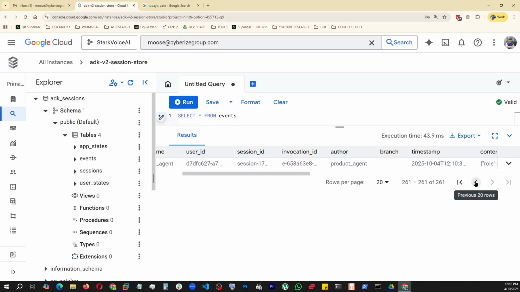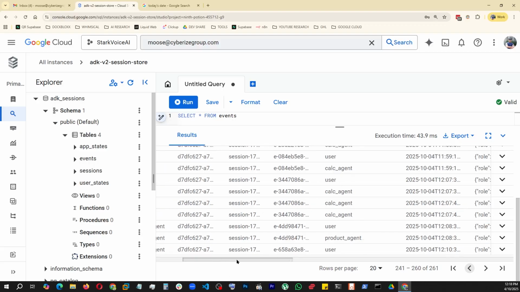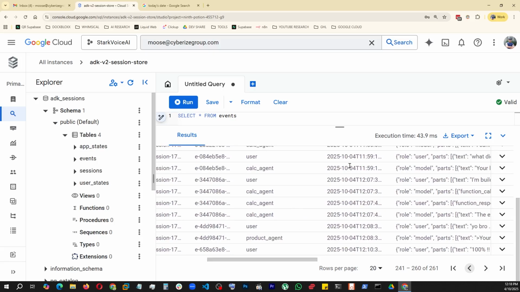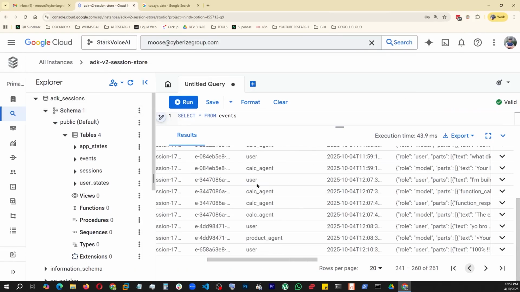And let's go back a little bit to track our last few ones with product agent, calc agent, and that's exactly what they are. And the date is exactly here. So this is the proof that we are writing to the right place, which is the Cloud SQL. And that being said, let's move to analyzing the code base.